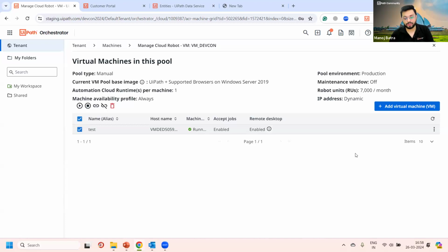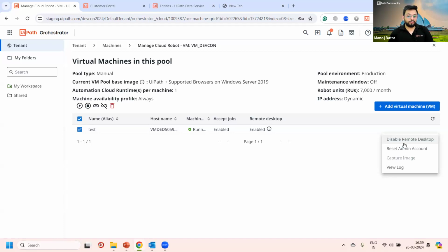You just need to pass those and you will be able to log into your Windows machine. Again, if this is disabled, you just need to enable it. Since it is already enabled, that is why I can see this disable remote desktop option.